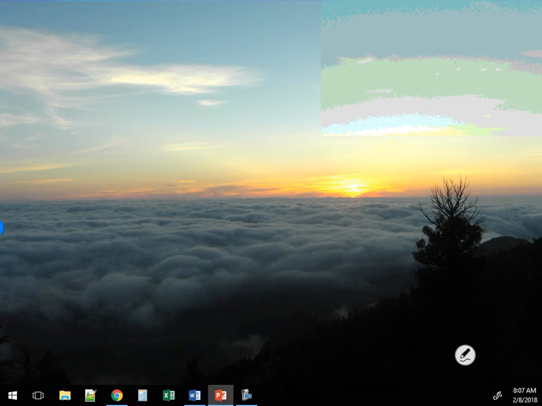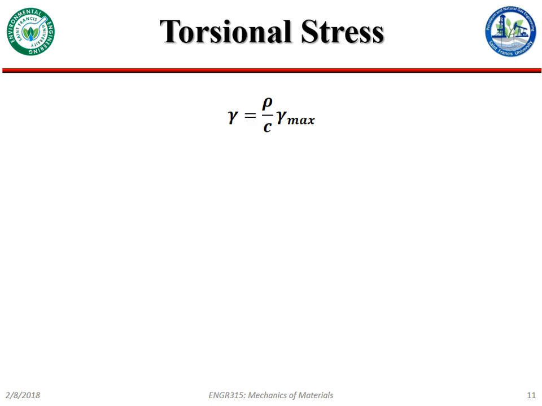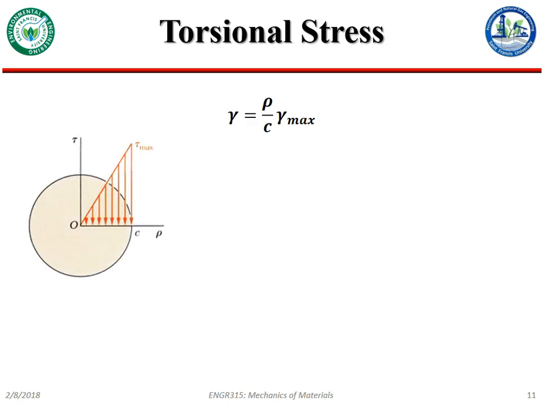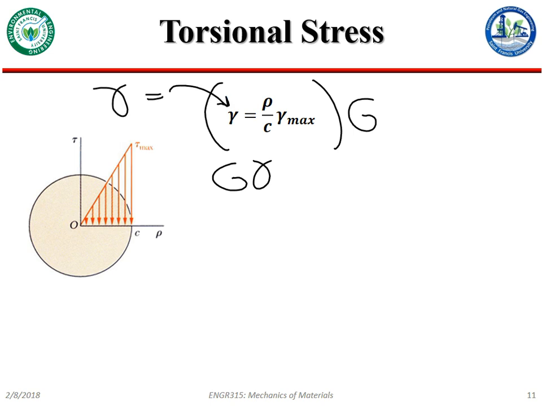Okay, so we had gotten up to here, which gives us a radial strain distribution, and you might think that we can parlay that into a stress distribution by multiplying everything by the modulus of rigidity, because of Hooke's law, stress is related to strain by how stiff the material is. So if we do that, and note this is the same thing as gamma.